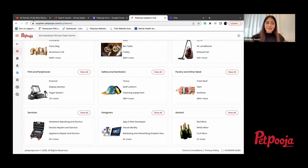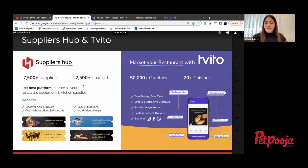This is a very key and crucial service, because it will help you get the best nominal rates from across India. We also do something called free sampling. So if you want to enroll for that program and try free samples of things, you can just put in the message. We will get it to you.